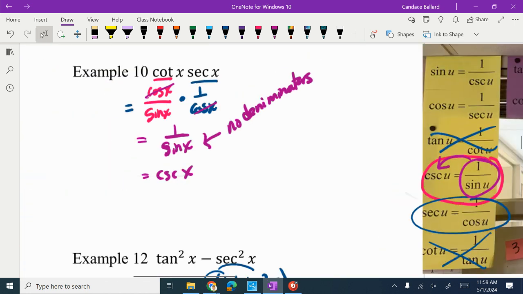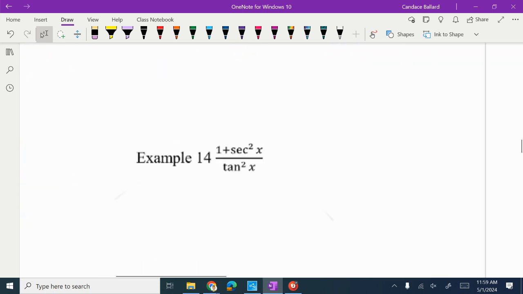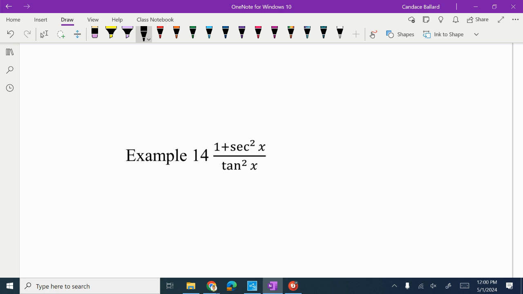Okay, let's do this. On number 14, I wrote it wrong. What I want you to change it to is, let's take this off of there. That did not white out the way I wanted it to. So let's take that off of there and make it minus 1 at the back, so secant squared x minus 1. It should be very similar to example 13. I want you to see if you can find that on the sign and see if you can simplify that function. So everybody take a minute and try it.